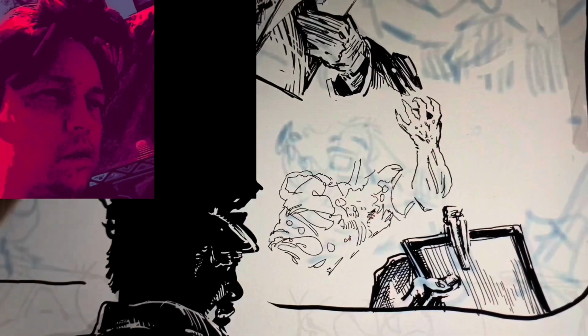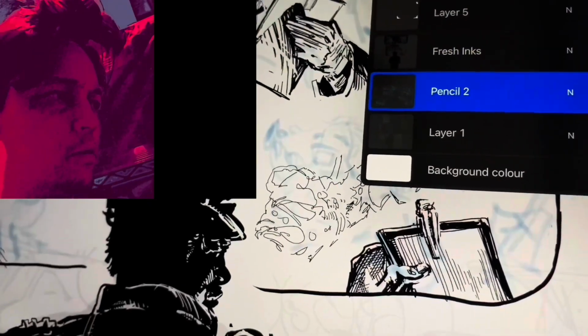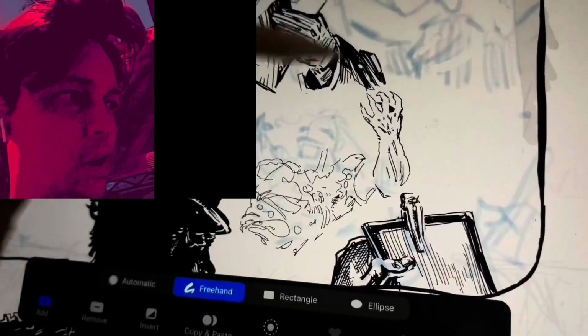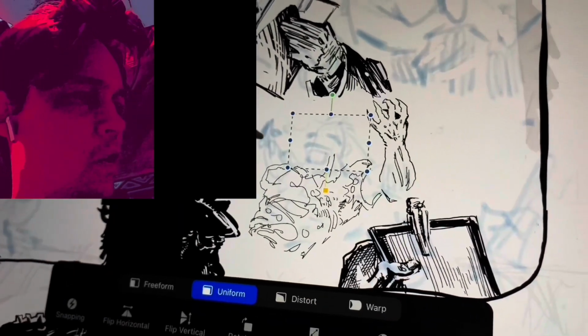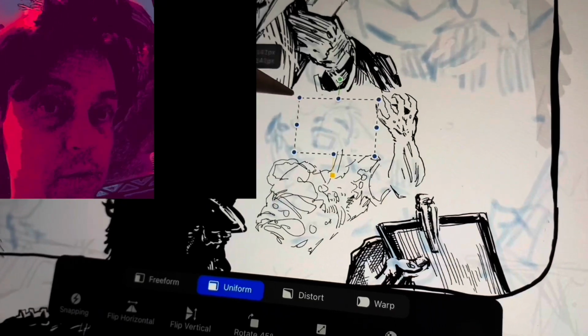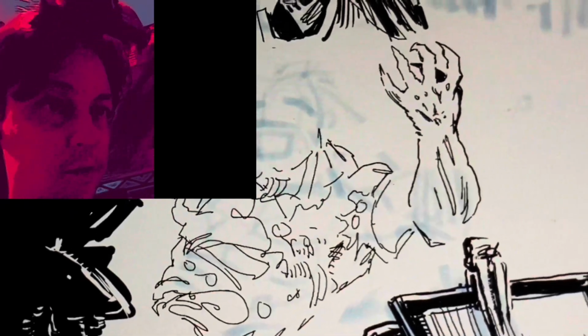And maybe that doesn't make a lot of sense, because you can go back with Command Z, undo. But I just find that bringing over a lot of these traditional attitudes into my digital work prevents one of the pitfalls of working digital, which is constantly hitting undo and never being satisfied with the line that you put down.